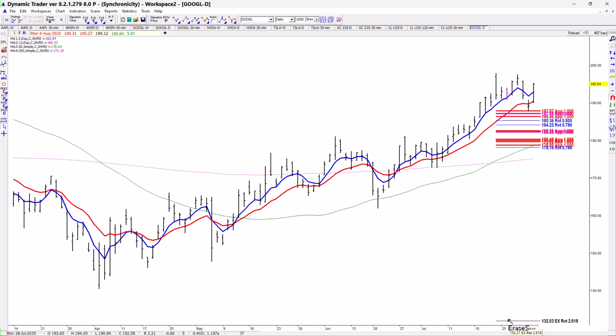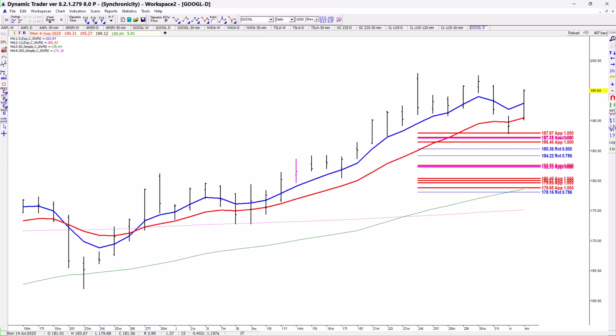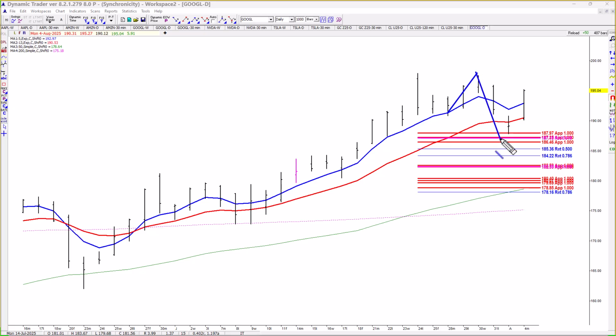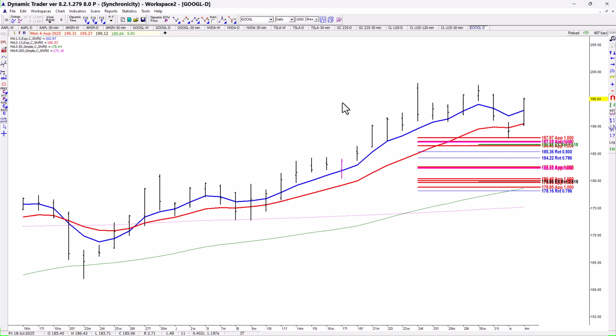But how about price extensions? They're essentially retracements beyond 100%. And I do think we do have one here. And that's going to come from taking this low to this high and extending downwards. So let's grab this low to this high, and boom, you can see that we went through the 1272, but we were still above the 1618 extension. So this was a really nice zone setup, and like I said, it hit, it held.